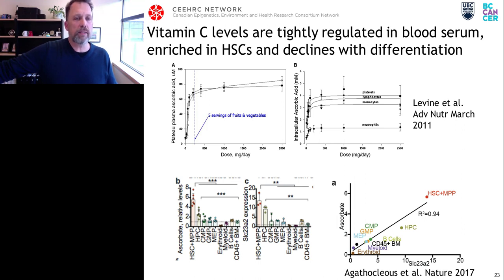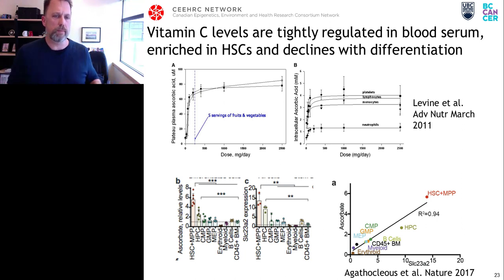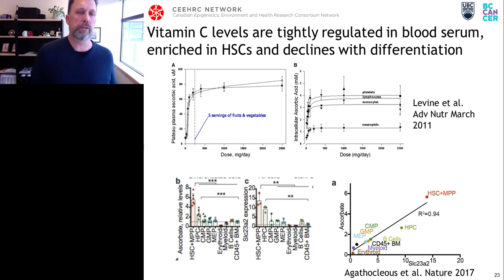On the x-axis, we can see the dose per day, in milligrams per day, and on the y-axis, we can see the plasma concentration in micromoles. What you can see is that you quickly plateau, and then just increasing the amounts of vitamin C, at least orally, doesn't lead to any increase in the plasma concentrations. In fact, the additional vitamin C is simply excreted.